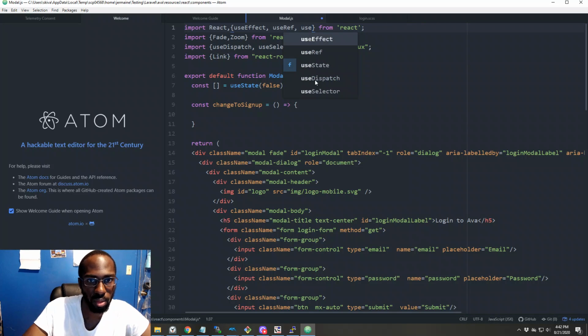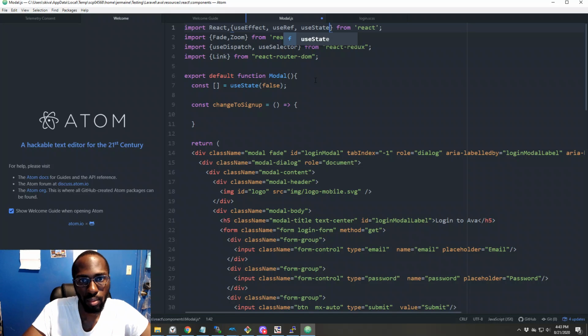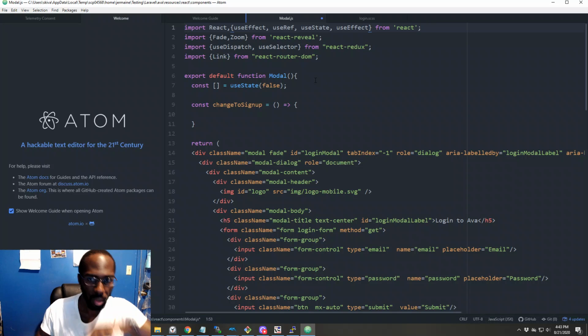We're going to use state here, and use use effect, I'm sorry. And we're going to have the default parameter or default value be false.